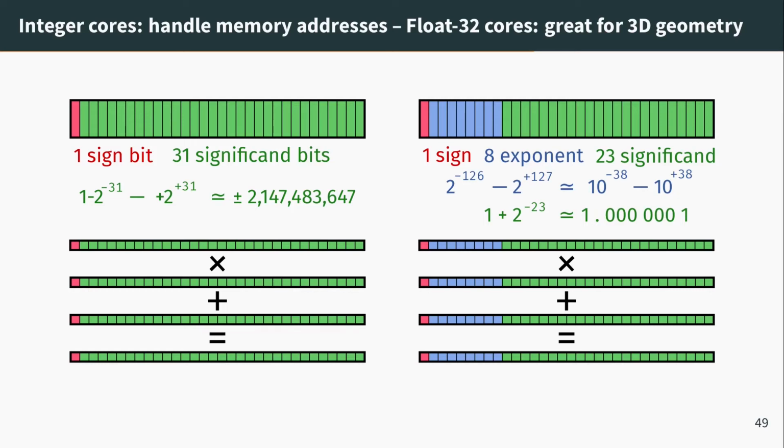But then the people at NVIDIA understood that if they invested enough, there could be a market in scientific computing for GPUs. But they also quickly realized that if you show this to a physicist, he's going to scream. Okay, like you want more significant digits to perform physics computations.